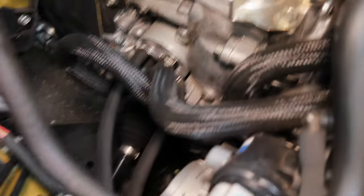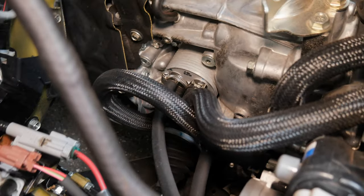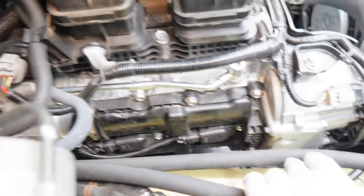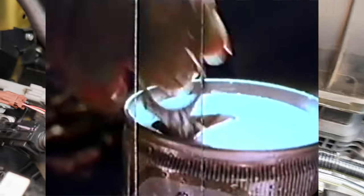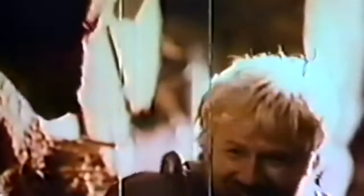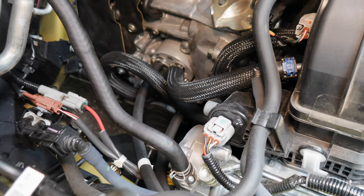How did I know which port was which? I took the car on a drive to warm it up, pulled over, and popped the hood. Then very carefully — because the engine was still quite hot — I grabbed both hoses to determine which was warmer. In theory, the warmer hose should be heated by hot CVT fluid coming out of the transmission, whereas the cooler hose will have been cooled by the CVT fluid from the auxiliary cooler. And there you have it — the CVT cooling system in its current, perfectly functional state. So let's mess with it.